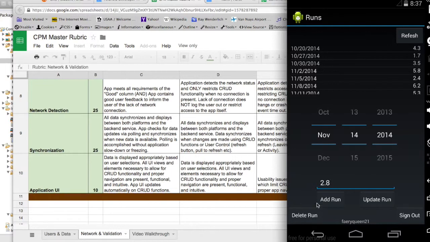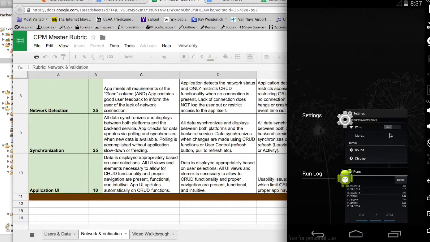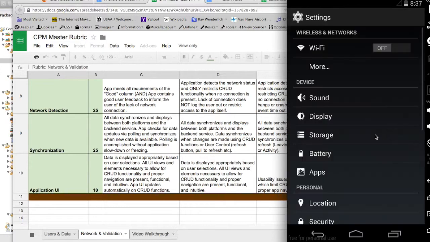And this applies for all of these buttons here, except for the sign out, because that's cached on a disk, so you can sign out and check for current user without a network connection. But also on the login page and the sign up page, those buttons are also connected to the network, so they don't work, and they will give you that same alert of looking for a network connection. So then we will go ahead and turn the Wi-Fi back on so that we can do our last bit of the walkthrough, which is going to be synchronization.